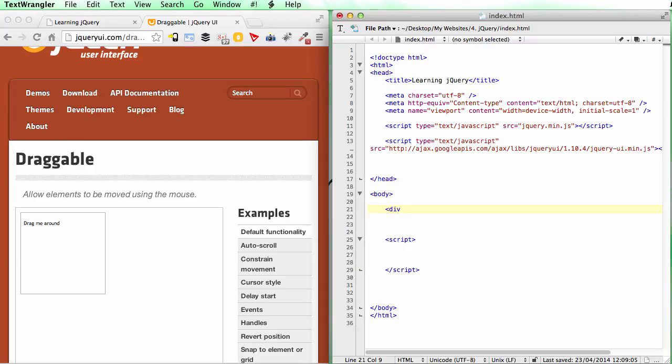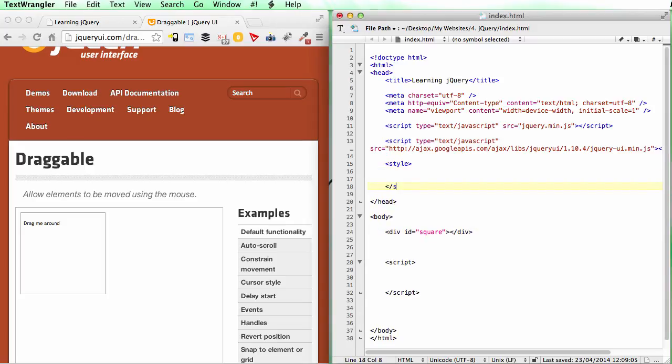Let's create our good old square. So we'll just have a single square. You can style it as you like. I'll keep things simple.